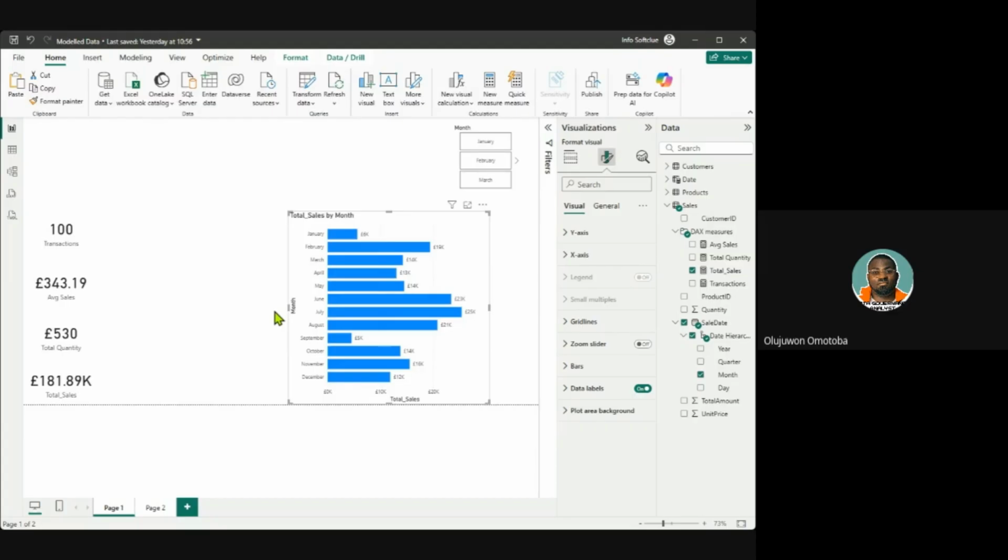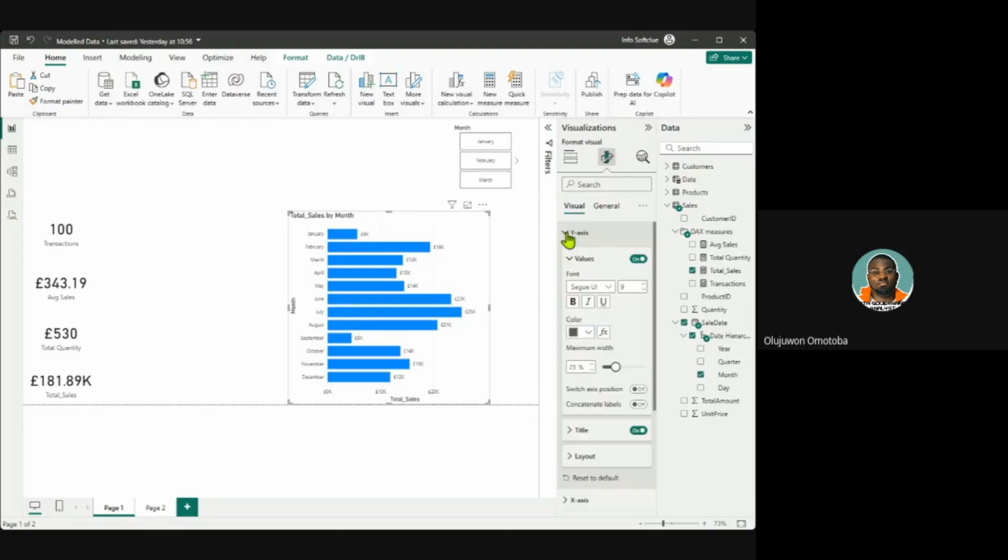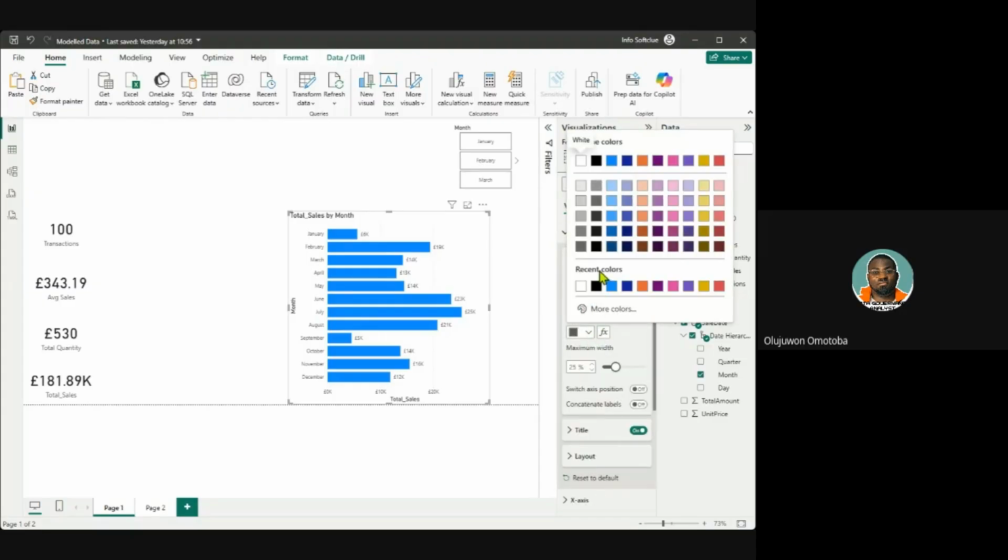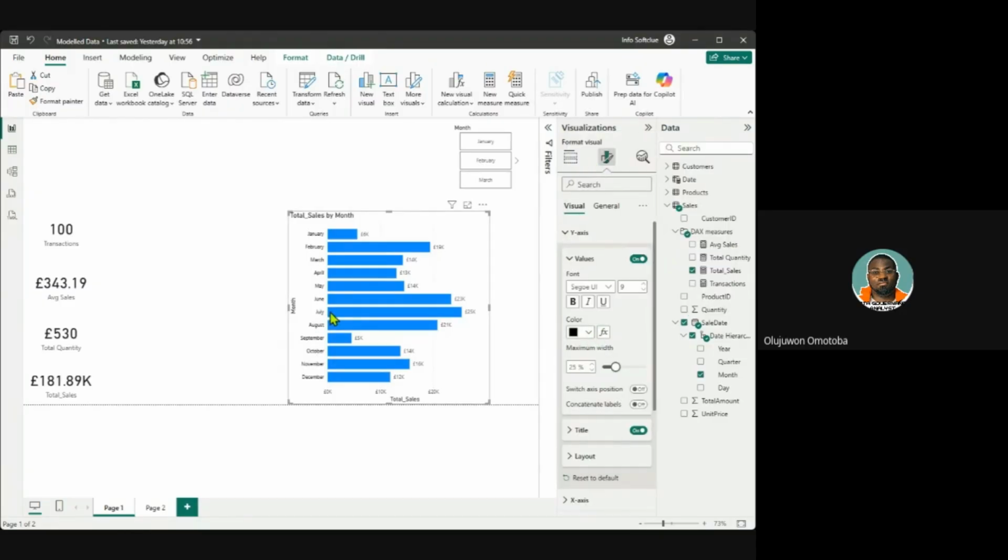Okay, let's continue the formatting on this to make it at least understandable. We want these guys not to be blurry, but to be bold and bigger. How do we get that done? You can just come to the y-axis and the values. You make it a bit darker. Just look at it. It has changed. And if you want it bolder, it will still change. And you want to increase the size, it has changed. And you click on it.